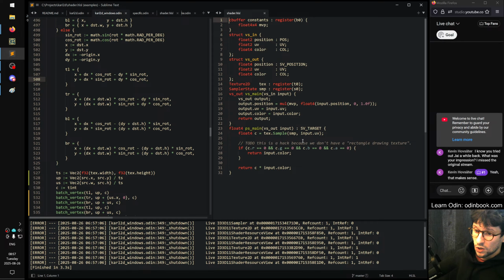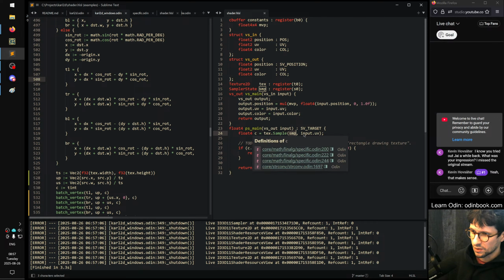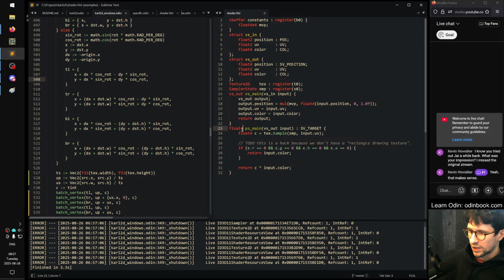This was just because, for those who have used Raylib, in Raylib there is a concept of a, what's it called? A shapes drawing texture. And the reason it uses that is just so it can easily use the same shader and collapse things to the same draw call if you put that shapes texture inside an atlas or something. So you see here, if you just sample this texture, which is the bound texture, and if there's no texture bound, you get 0, 0, 0 here, and so then your color will get killed.